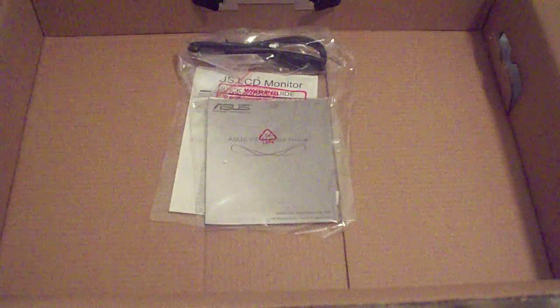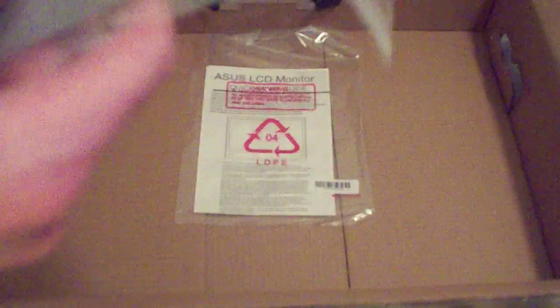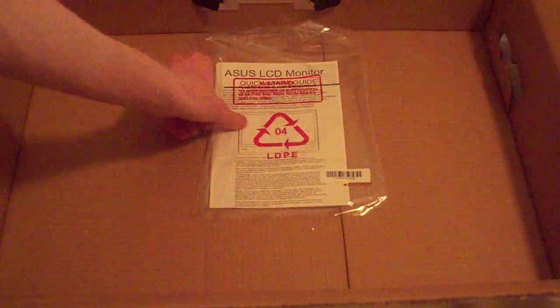Here's the external AC adapter for it. Almost looks like the ones they use on the EPCs. That's the power cable for the adapter. Stuff about VIP member stuff. And that's the quick start guide for the monitor, and that's all that's in the box. Get the box out of there. Let's actually look at this monitor.